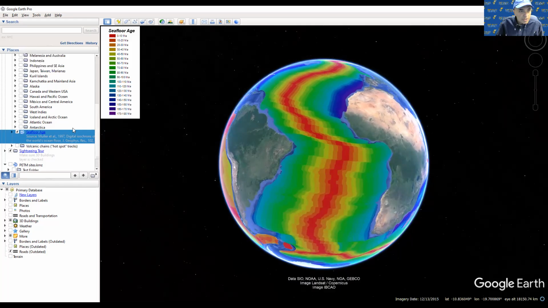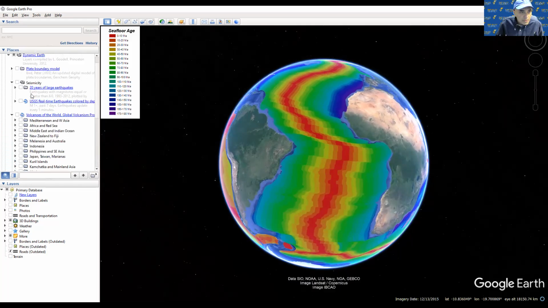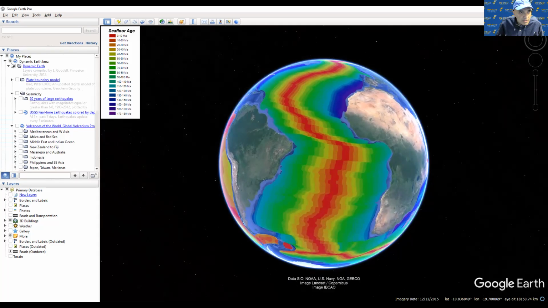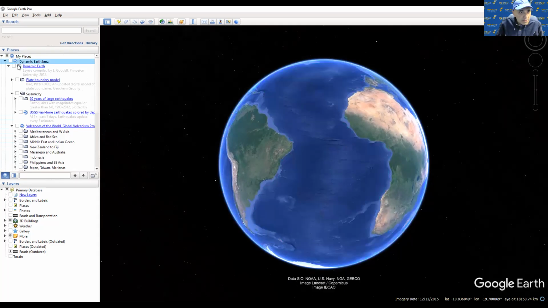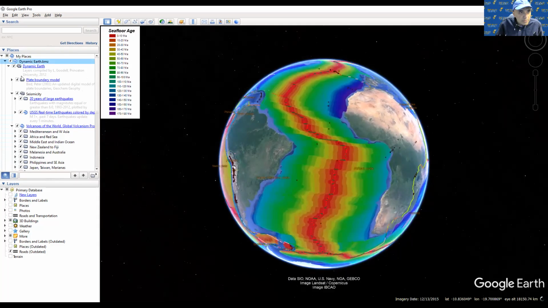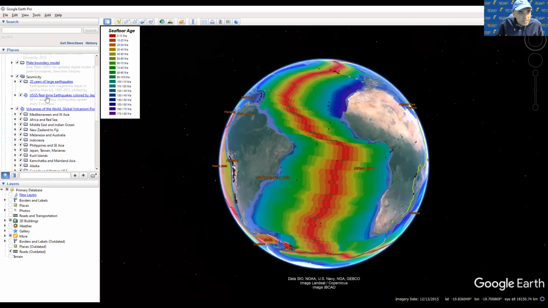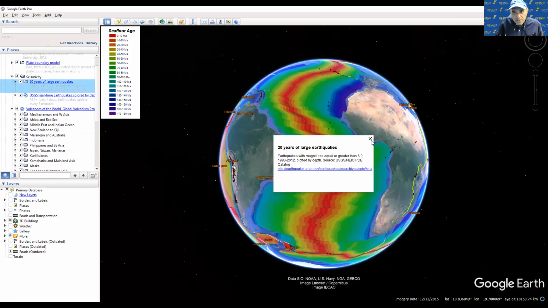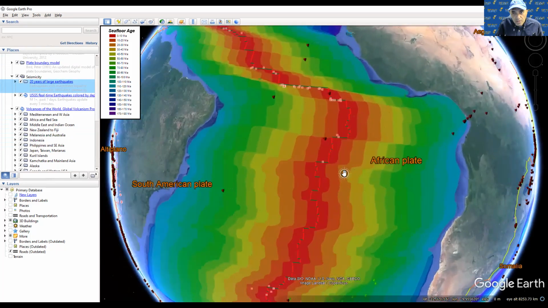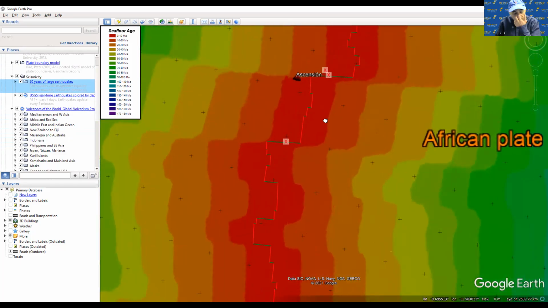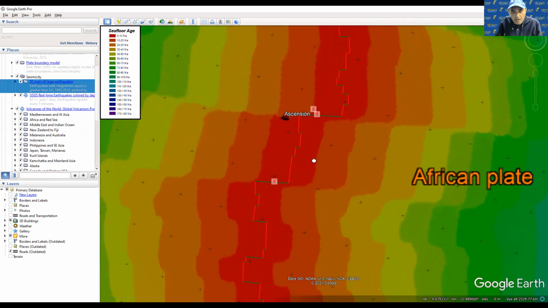Now, if I turn on here the volcano and my plate tectonics, the dynamic earth part, then you will be able to see the seismicity one. So if I go and click on that, you see 20 years of seismicity. And then if you zoom in, you will see each one of them where the seismicity is. So these crosses are where the earthquakes are; they are not random. You would not find seismicity generally in the interior of a plate. They will mostly be in particular areas.